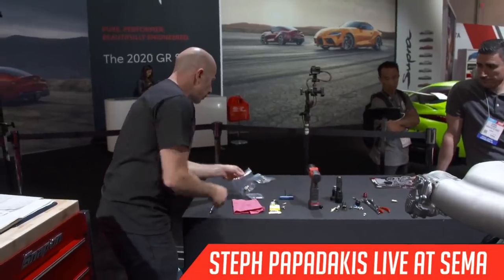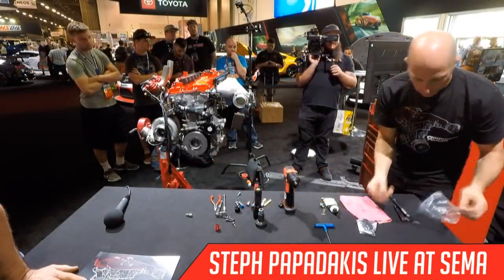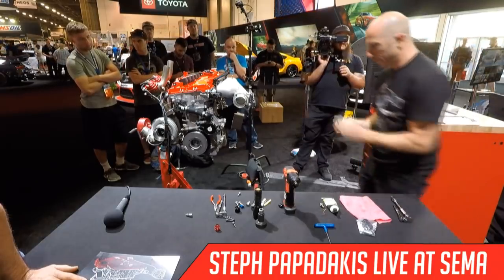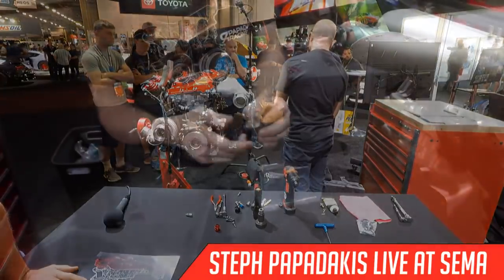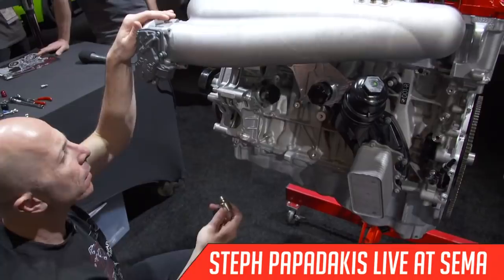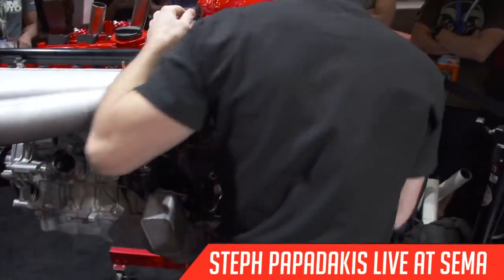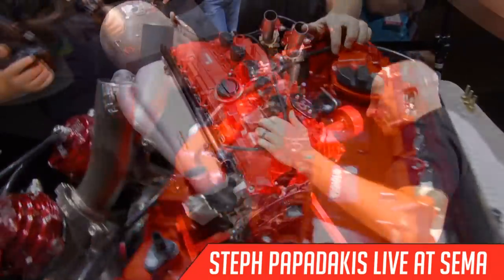So we are almost done. There's another water port that we're actually not using, so we just welded a fitting and then capped it. Sorry guys, this one goes on the other side. This one goes here, I believe, yeah.